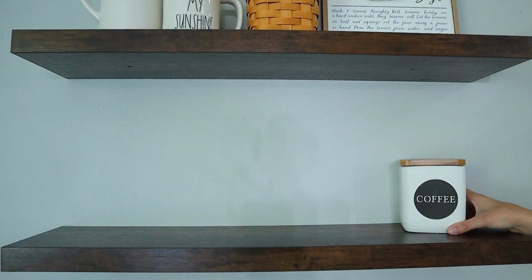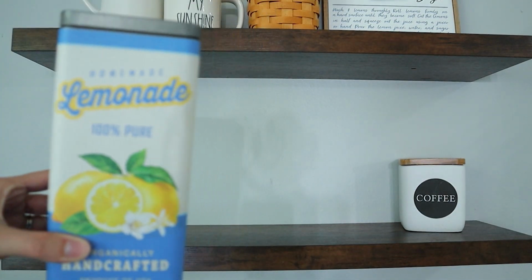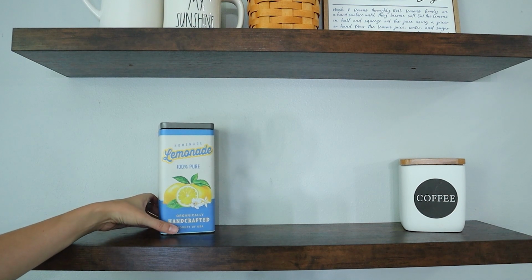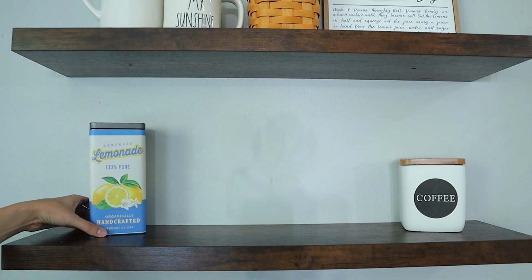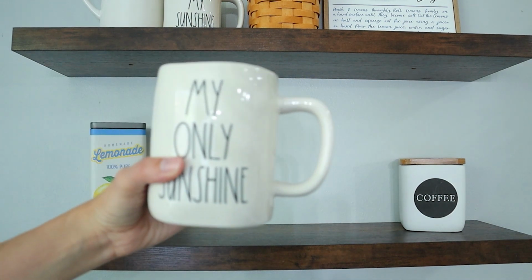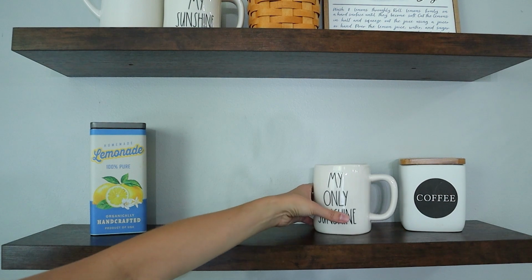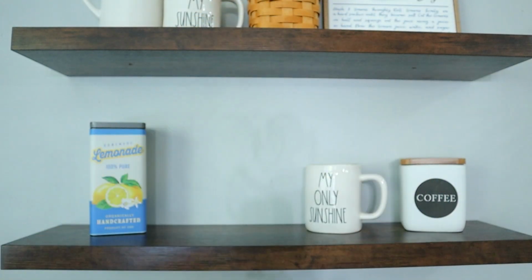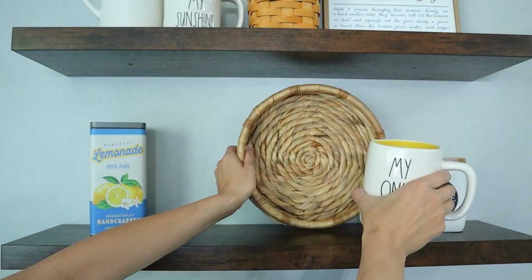Here on the lower shelf, I placed our coffee ground container as well as a vintage style lemonade canister, also from Michael's, and the second Ray Dunn mug. I spent some time trying to figure out what else I wanted to use to add a little more height on this shelf. I tried a basket tray first, but I ended up going with two black IKEA candlesticks instead and then placed a plant in the middle.